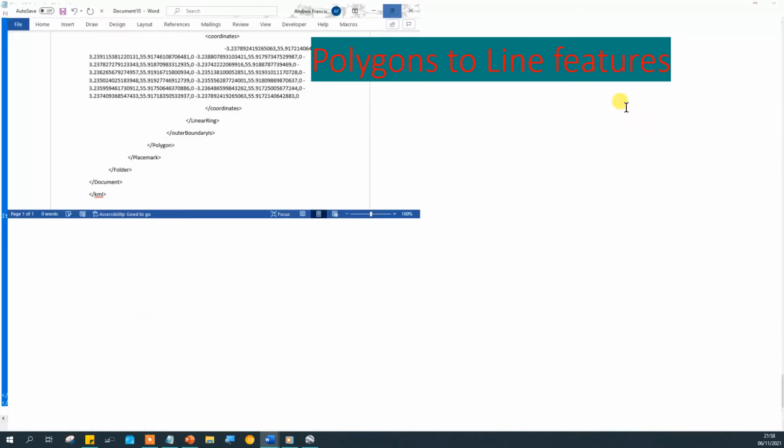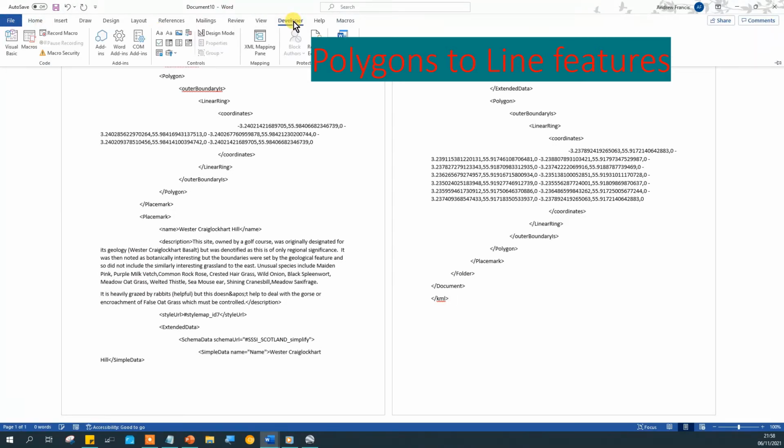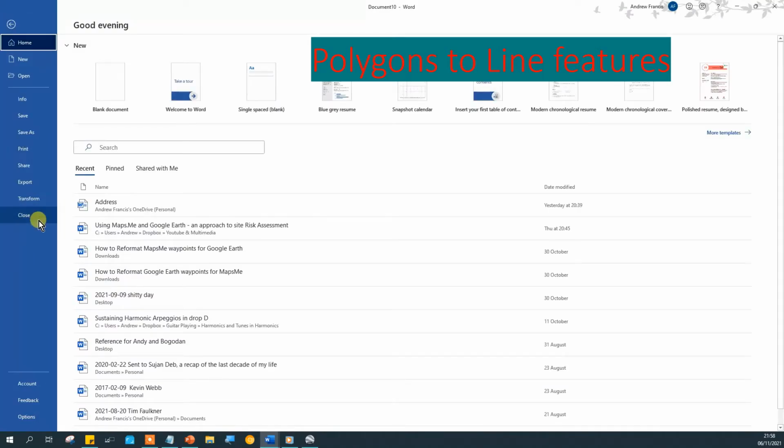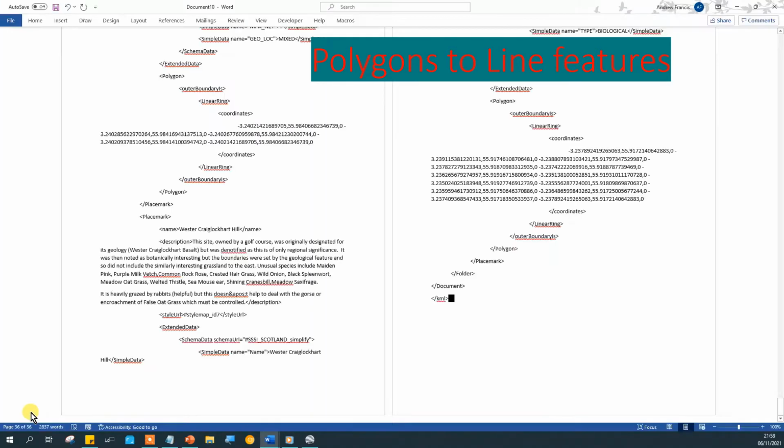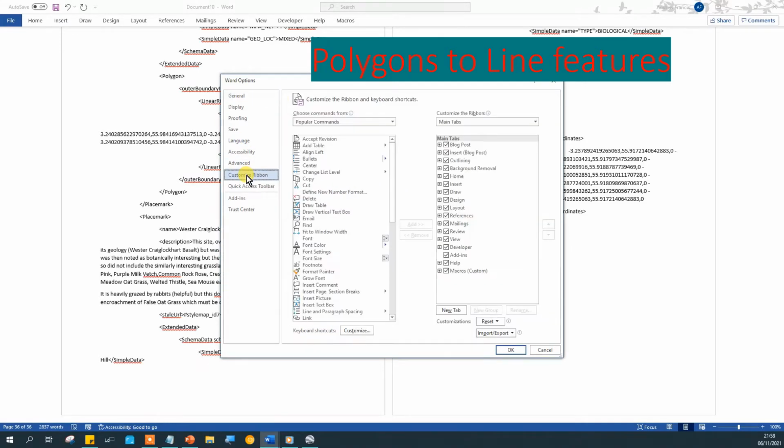I'm going to quickly show you how to make this developer tab open and visible. By default it isn't visible, so you would need to go to Options, Customize Ribbon, make sure that developer tab is ticked, and that will show on your ribbon as it does here.